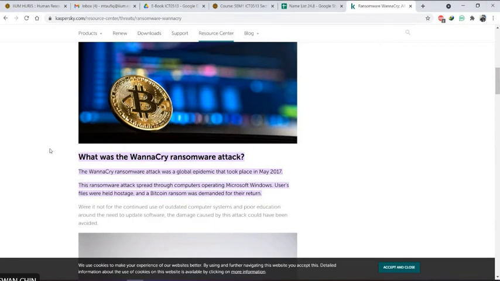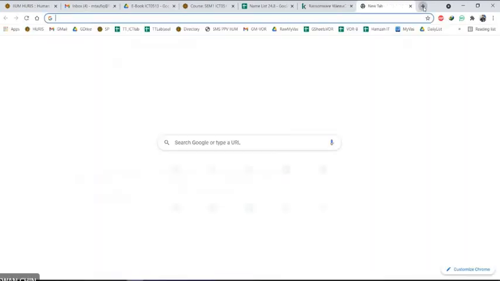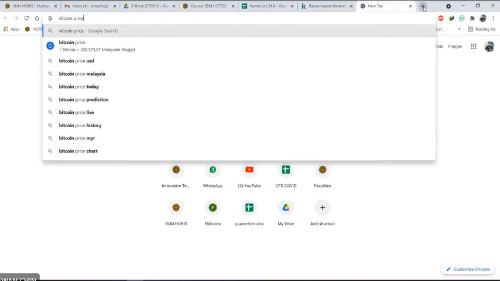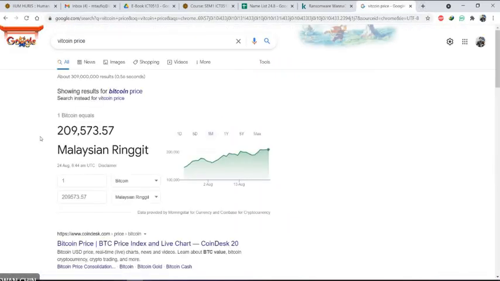Bitcoin ni ialah transaction yang korang tak tahu dengan siapa korang buat transaction sebenarnya. Maksudnya for example dia minta bayaran dia 10 Bitcoin saja. If you know about the Bitcoin price right now, ialah RM209,000 for 1 Bitcoin. Sekarang ya. Kalau dia minta 10 Bitcoin pun, dia ada 2 juta. So the price is 2 million ringgit for 10 Bitcoin. Kalau dia minta 1000 Bitcoin, so you can imagine lah.